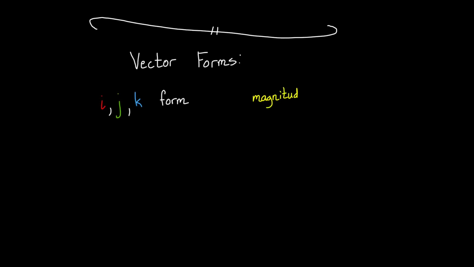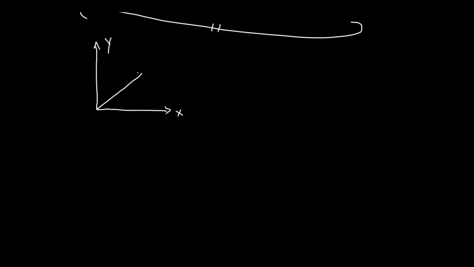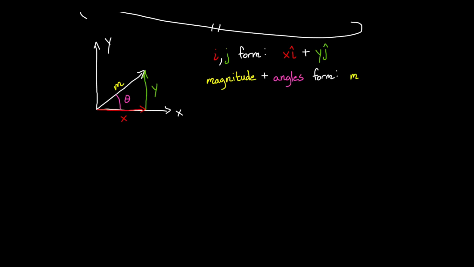The second vector form defines the vector using a magnitude and associated angles. Only one angle is used for 2D, but three angles are used for 3D. Here we will be deriving the equations to convert between the two forms in 2 dimensions. Our four variables are the angle defining the direction of the vector, represented by theta in this case, the magnitude of the vector, represented by m, the x or i component, and the y or j component. This is how you will typically see the ij form written out, with x being the magnitude of the x component and y being the magnitude of the y component. On the other hand, this is how you will typically see the magnitude and angle form written out for 2D. This is also referred to as polar coordinates in the 2D case.